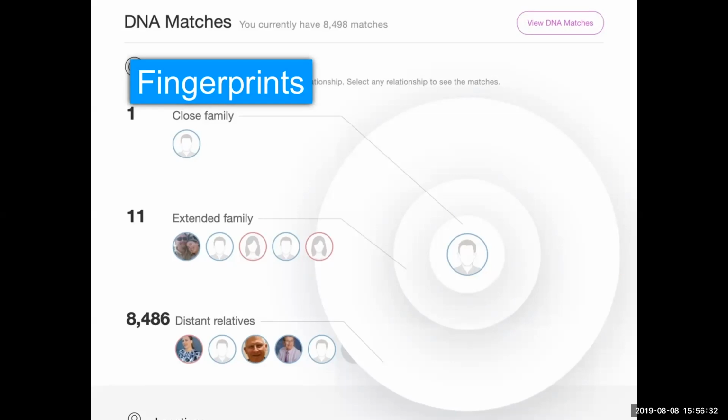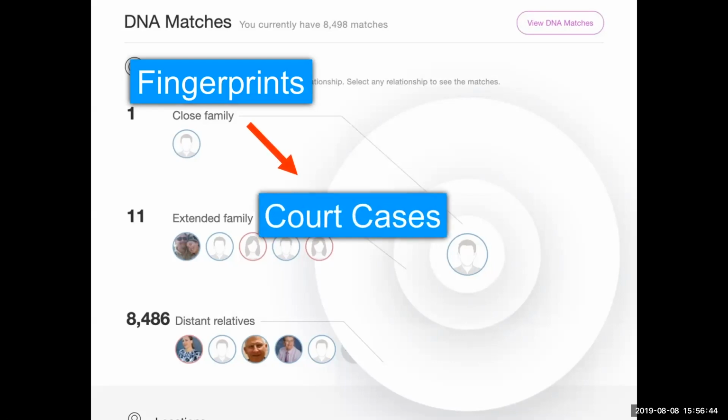And if it's tested properly, and we go through the whole legal procedure of how you preserve evidence and make it available at a criminal trial, then fingerprints led to court cases being decided, and DNA was then accepted as a valid way of identifying people. That had to happen before the genealogical companies could decide to sell their products and help us to identify relatives. If we didn't believe that DNA worked to identify relatives, it'd be pretty hard to sell DNA tests. So that was something that had to be established, and it really happened in the criminal courts.